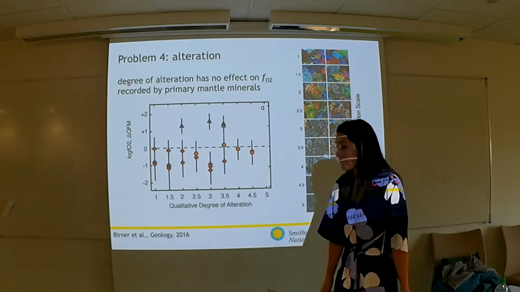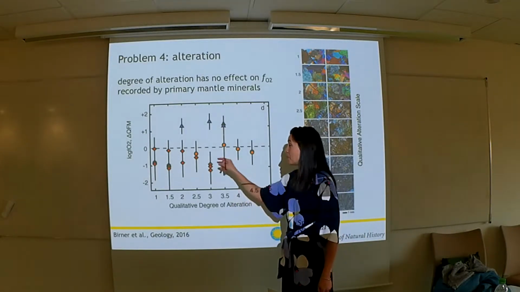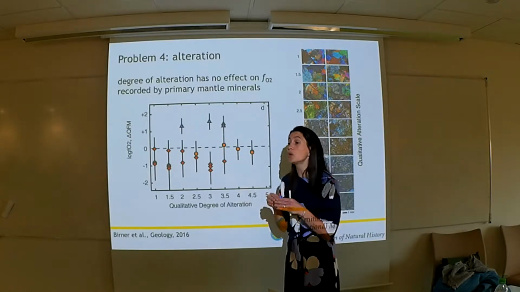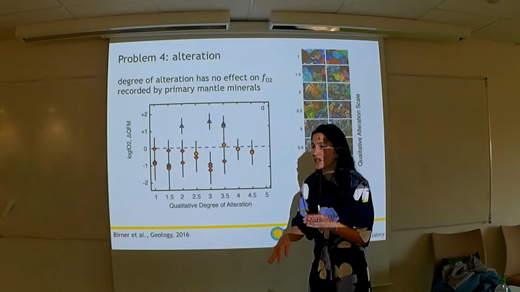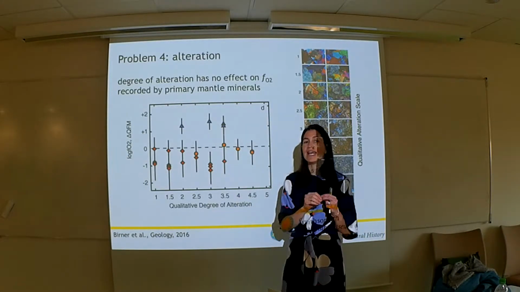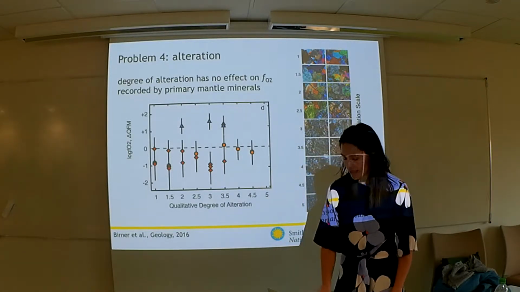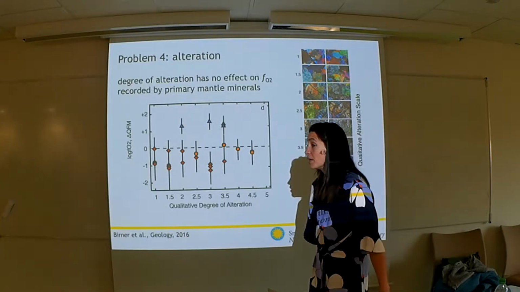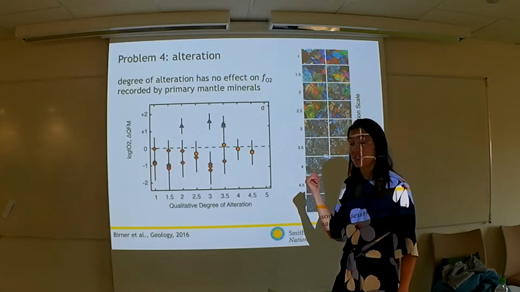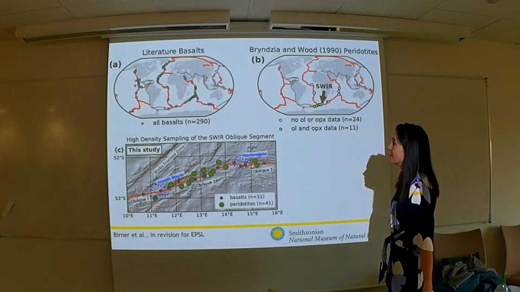Don't you need the temperature to do this? That's the point. The temperature is locked in at the closure temperature of the peridotite in the mantle. No, the temperature of seawater alteration has not moved the FO2 of the rocks. If you do a thermometry, you get about 800 degrees. Yes, and I'm going to show you that in a minute. Yes, so that's right. In fact, our sample is 900 degrees. Yes, from the ridge. That's what we're going to look at now.